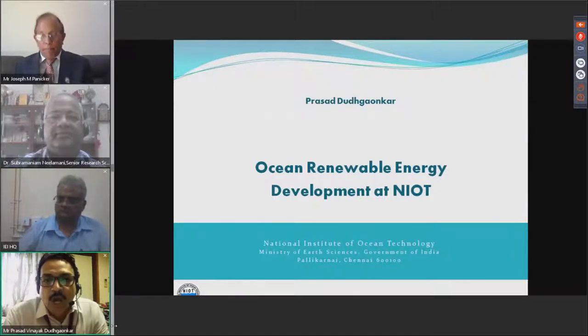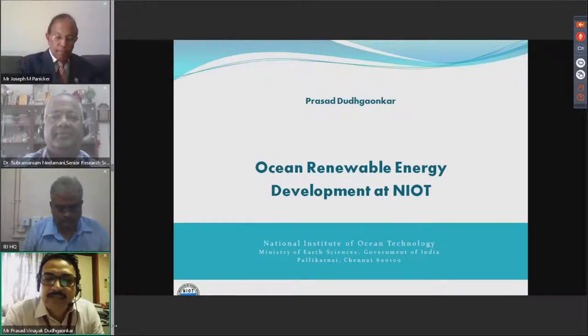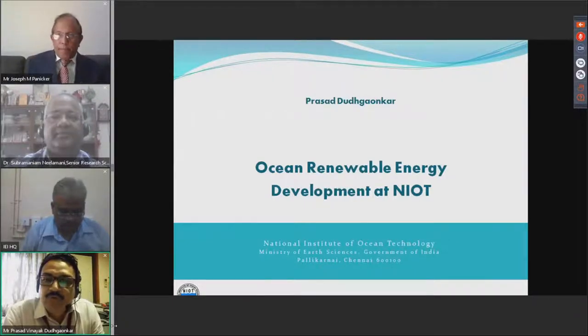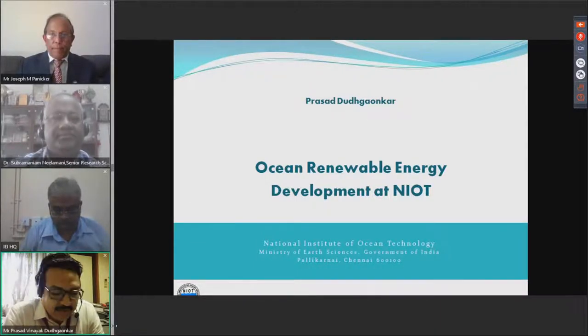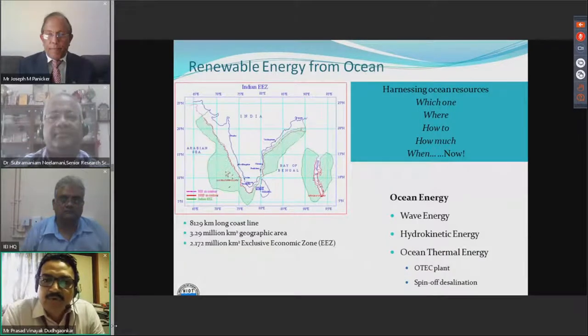Here in IIT Madras, they started working on OTEC, and then they were also asked to work on wave energy. For wave energy, they earmarked certain technologies, which included floating devices and their mechanical coupling to an energy device. Then they also worked on OWC, and ultimately found that OWC was the way forward. They also worked on OTEC in due time, in the late 90s. There was a very ambitious experiment.